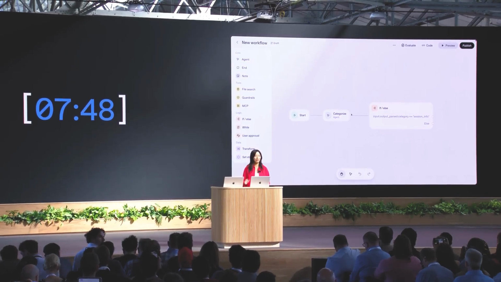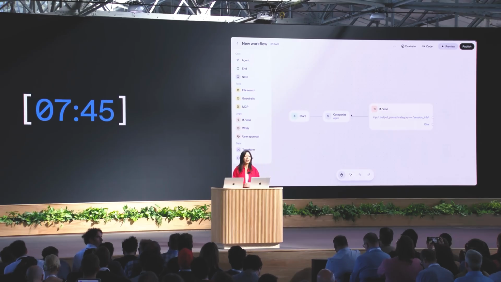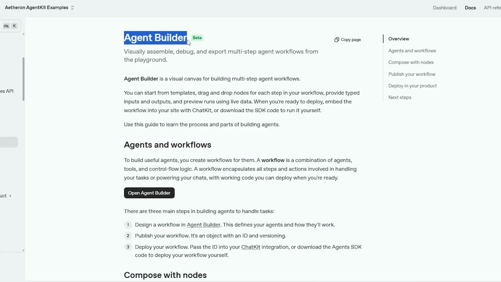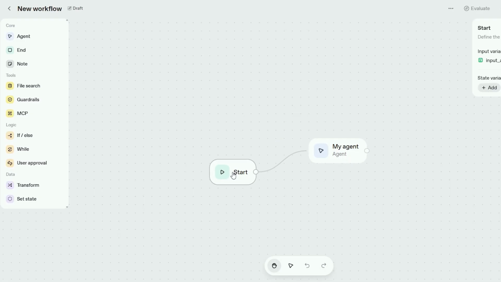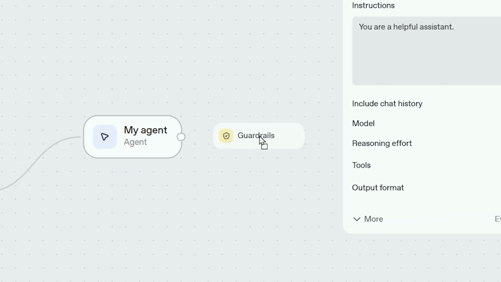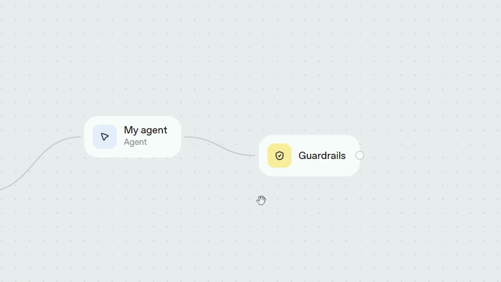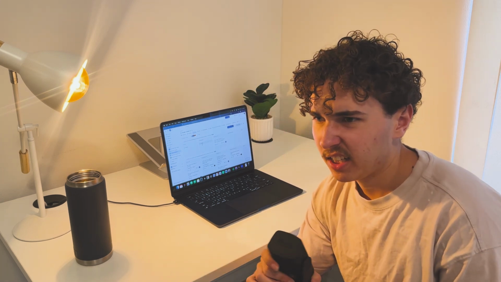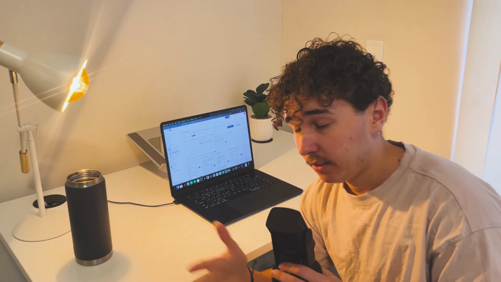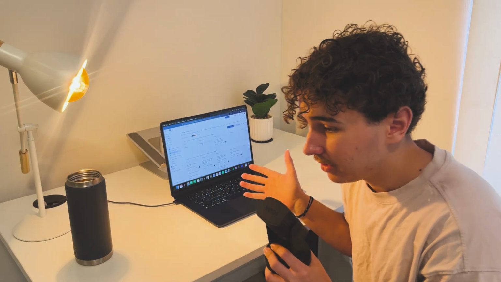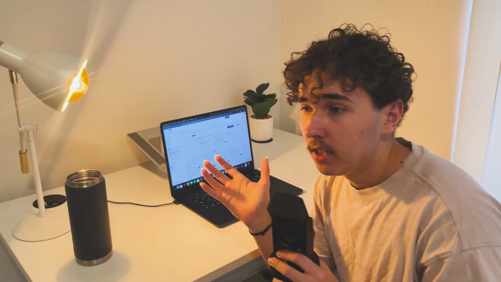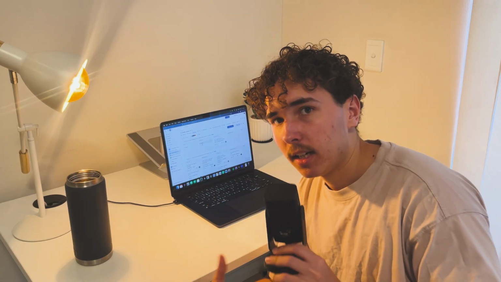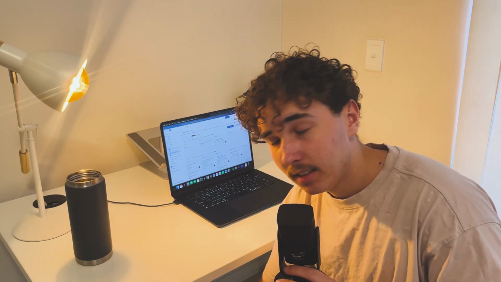Workflows in an easy and visual way. So OpenAI announced this thing called Agent Builder. It's basically like Canva for AI agents. You drag and drop nodes, connect things visually, super easy. But here's the thing. Pulling in external data like GitHub and Jira requires building custom MCPs for every API because OpenAI doesn't provide those. And pulling in external data like that in a visual interface gets messy fast.